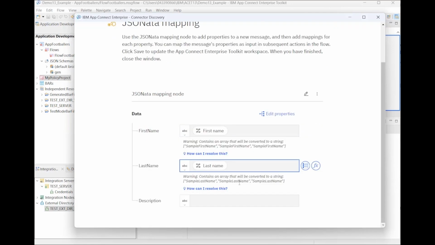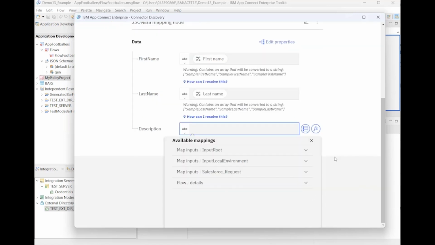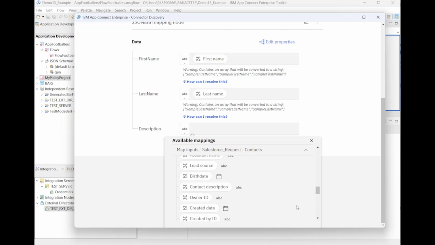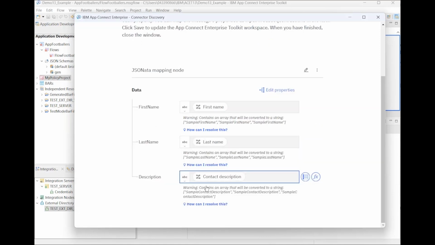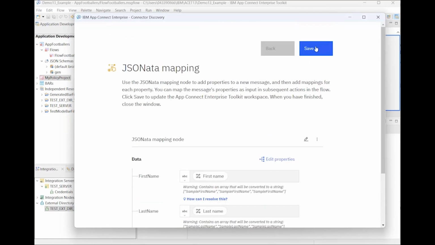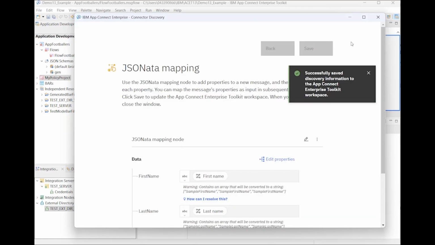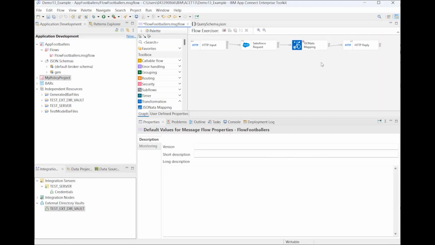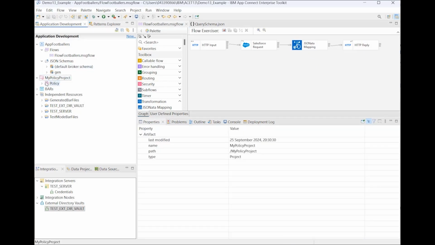So we can just scroll through the list here, select the first name, select the last name, and the last one is quite a way down, the description. So we're going to use the scroll bar here and go down to where we find a description of the contact. In this very rudimentary example, we're going to be looking at the description of some footballers who happen to be inside my Salesforce system as my contacts. When I click the Save button, that JSONata mapping has now been saved away. We can dismiss the available dialogues, and then when we return to the message flow, if we hit the Save button, then the remaining red crosses go away on that flow, and we're in a position where we can begin to test out the flow.